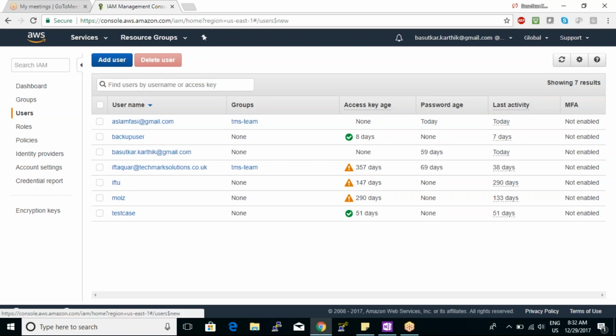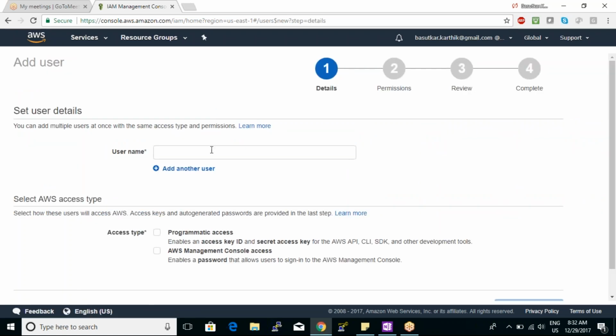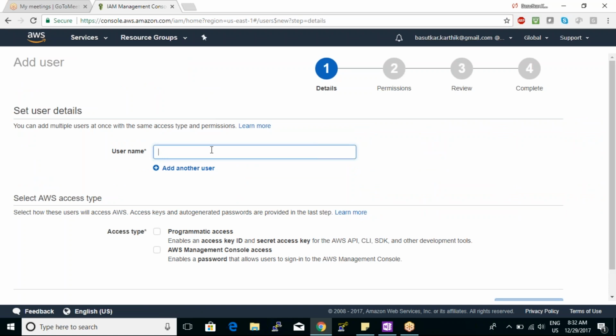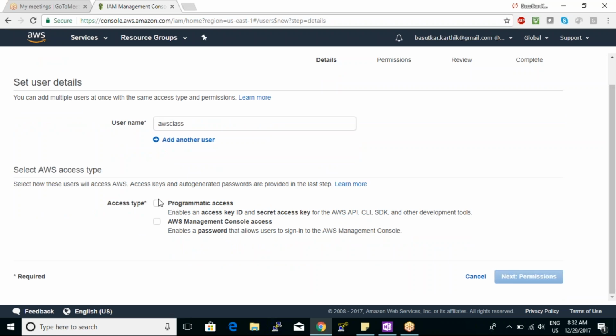You'll create another user. Add user. Username. And all we require is programmatic access, AWS CLI access, the access key and secret key, not console access for this user.